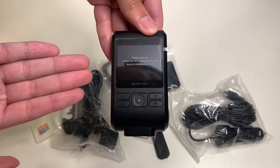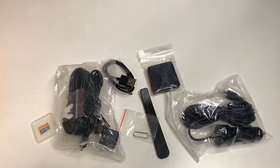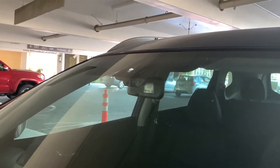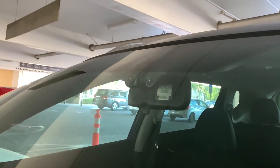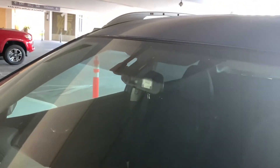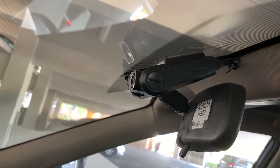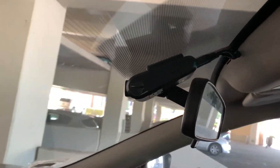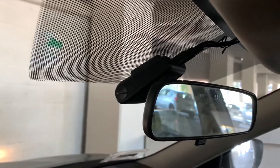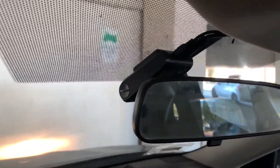The camera really has a good, solid build — it doesn't feel cheap, to be honest. Now let's go ahead and install this camera inside my car. Here's the dash camera installed in my car. Looking from outside, it looks very subtle. I've installed it behind my rear view mirror on the upper part of the windshield so it doesn't obstruct my driving views. Let's go ahead and test this dash camera out.